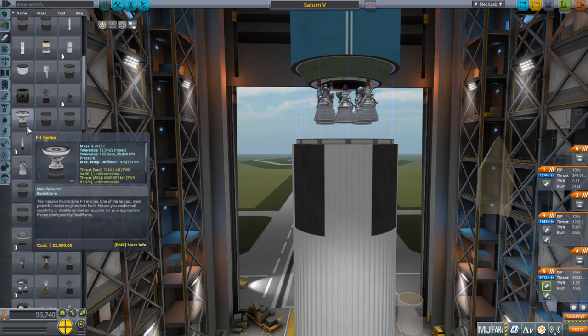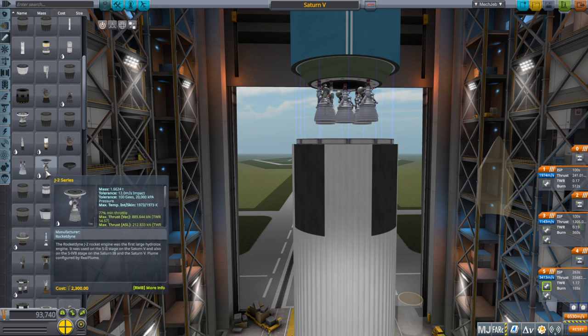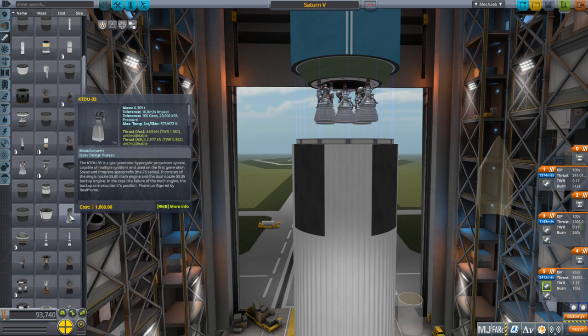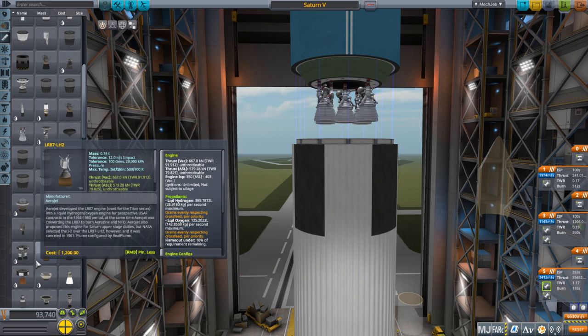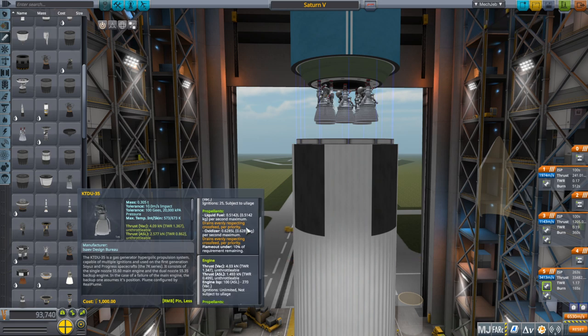So F1 we dealt with. We got these Soyuz-ish fuel tanks. J2 was not used, except for Saturn 1B, and the Saturn V was not used on anything else. This is just an upper stage propulsion engine. So you would use it for some sort of small upper stage. That's 365 is... Oh, this is not configured right. Sorry.